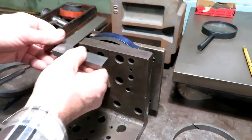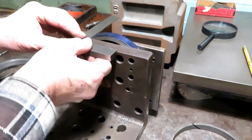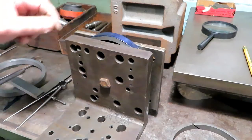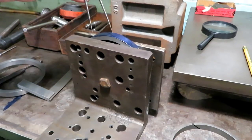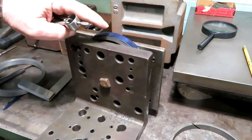So I just scribed the line here, and scribed the line here, and then bisected them with dividers so it's the same, and scribed the line there.